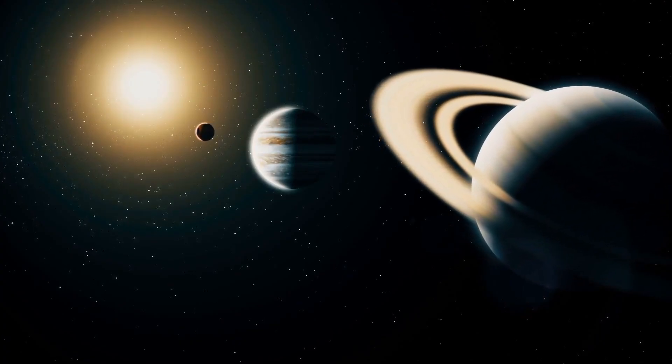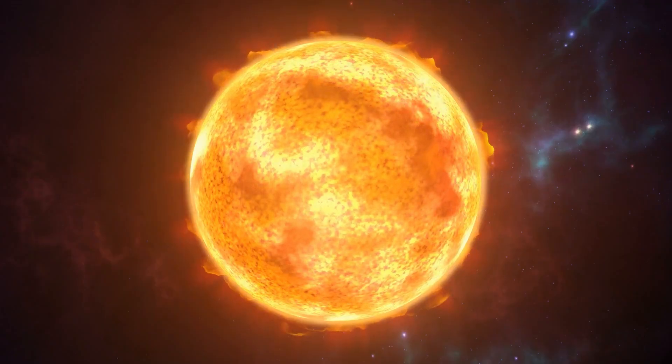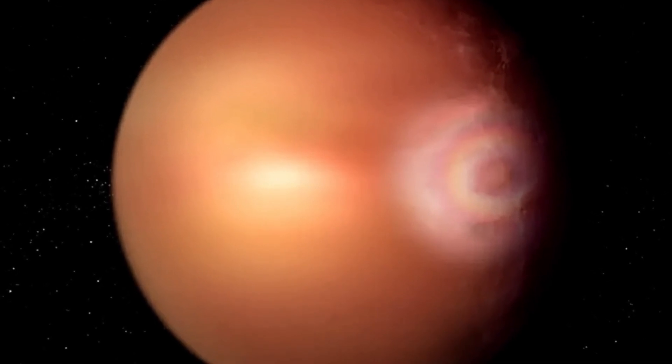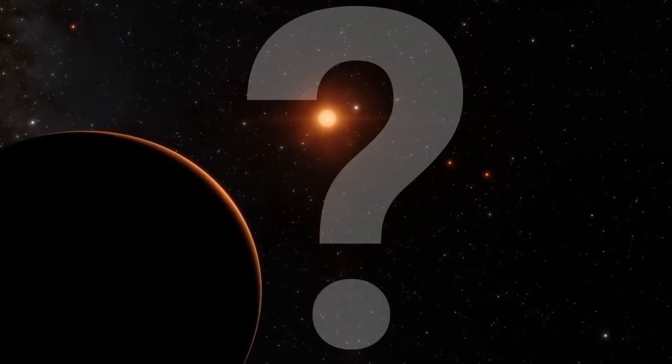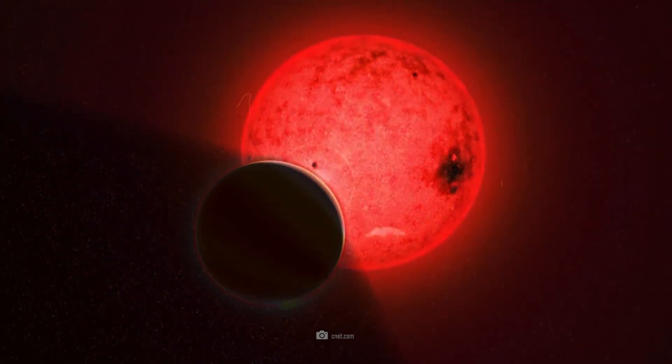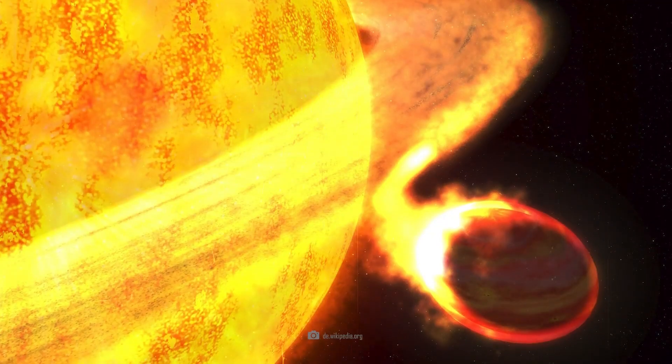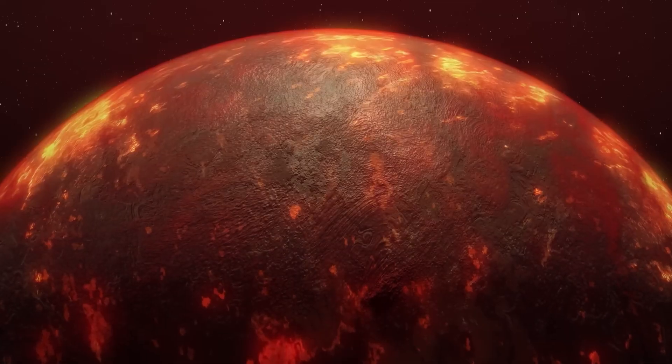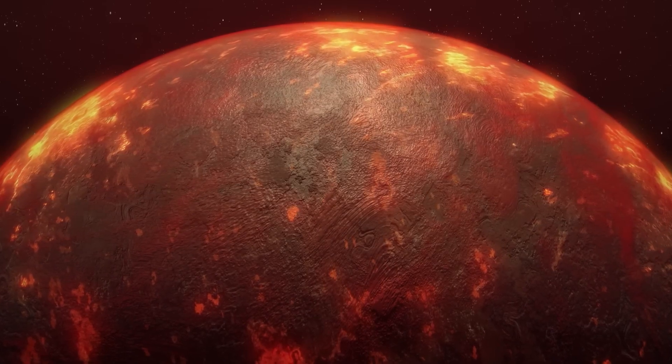Although this world actually represents a terrible scenario, Kepler-70b is a real treat for scientists. Never before have researchers been able to study so well what happens to planets whose parent star mutates into a supernova. It's a little scary to think that the same scenario will happen in our solar system at some point. However, our sun only has 4.5 billion years until it too will begin to slowly expand and swallow up its planets.